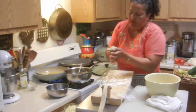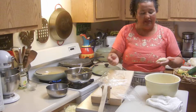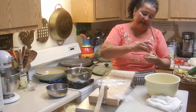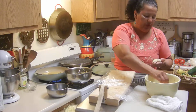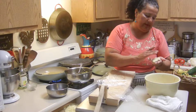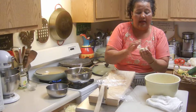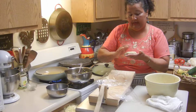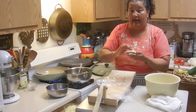I'm probably doing this really, you can tell it's the first time I made empanadas in a very long time. Well, I don't even remember. How did I make the other ones? I think I made sweet empanadas. But this one, these are good. Maybe I should have my own empanada food truck.